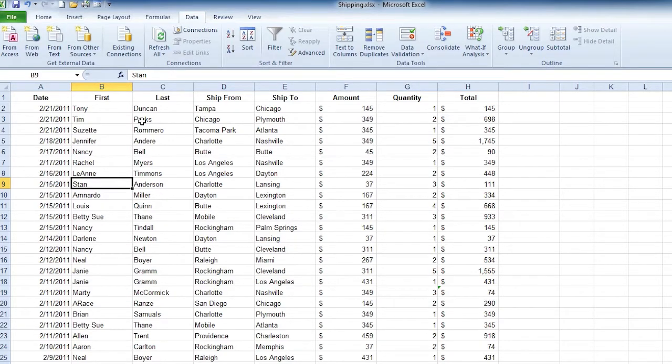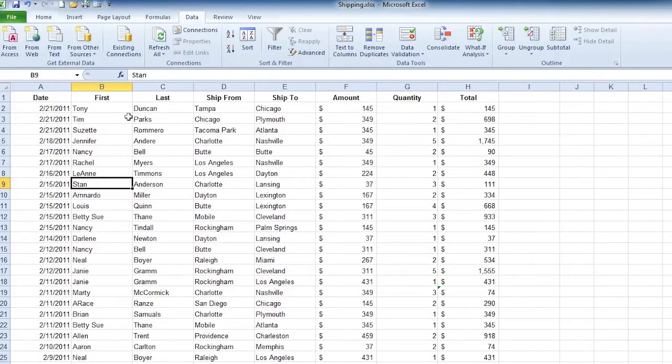All right, so when it comes to sorting, there's a lot of different ways we can sort. And one of the things that's really useful here is maybe you're trying to see what's shipping from certain places or what's shipping to other places. So I could sort by the ship from location. I could sort by the quantities purchased. There's a lot of different ways I can sort. The other thing I can do is I can filter my data.